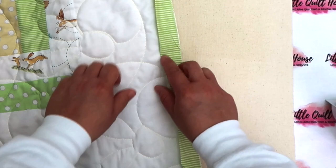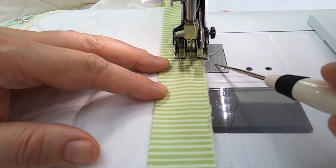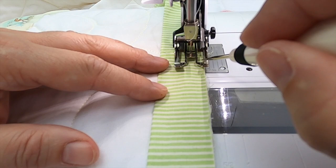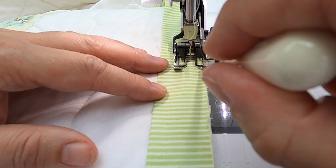So now we'll move over to the sewing machine. So I've popped the quilt and the binding under the machine. I've got my walking foot on, and if I just try and lift the foot pedal, you can see the 3/8 of an inch marking line just on the throat plate. Now that corresponds to the right hand edge there of that gap. So what I'm going to do as I sew, I'm just going to make sure that the edge of the quilt stays in line with that edge there.